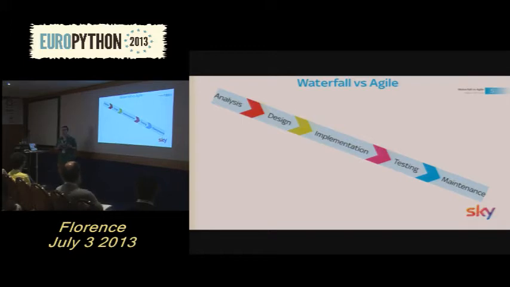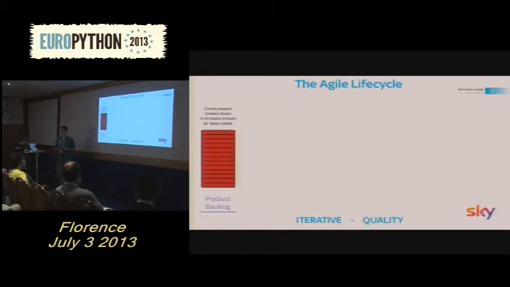So perhaps what the client wishes have changed. Perhaps they may at that point realize that what they wanted is different to what the development team understood the client wanted. And then we've got problems. The Agile lifecycle can fix this problem. And this is what the Agile lifecycle will look like.